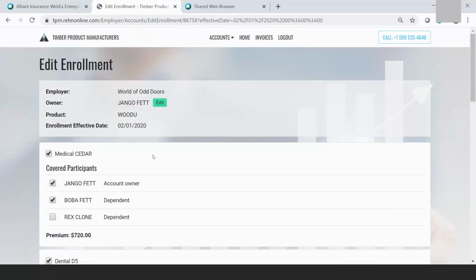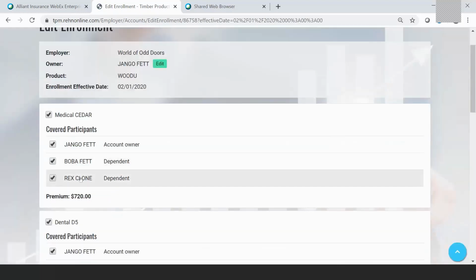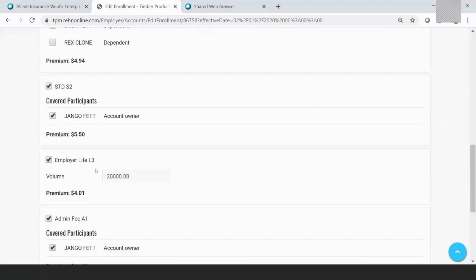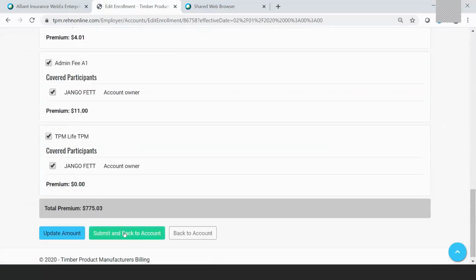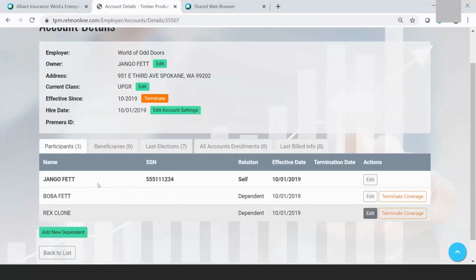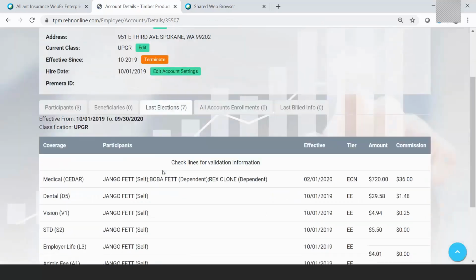So in this case, we're just going to add medical for the newborn. No reason to add dental or vision. Keep scrolling down. We're not making any other changes, so now we're going to submit and back to account. And then we go to last elections to review what we did. Sure enough, we have a second dependent on the account now.